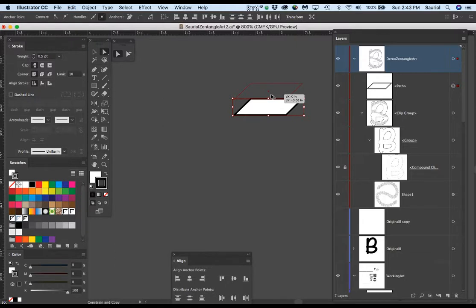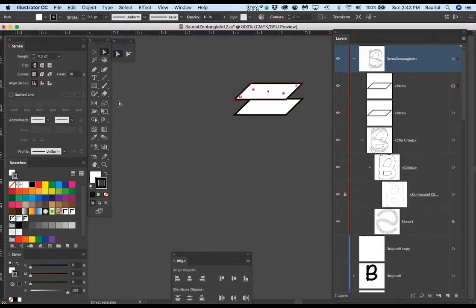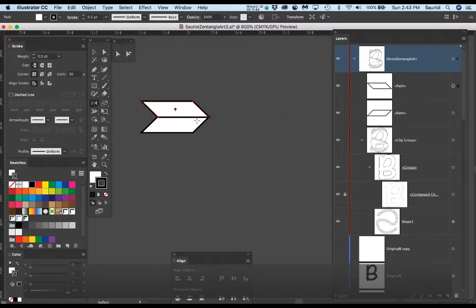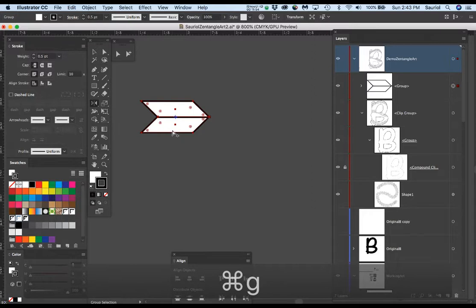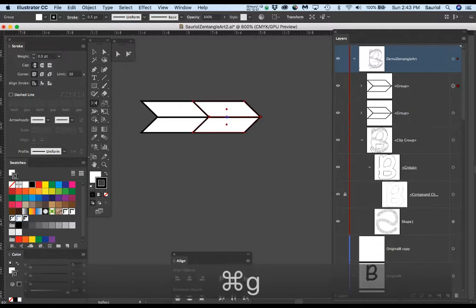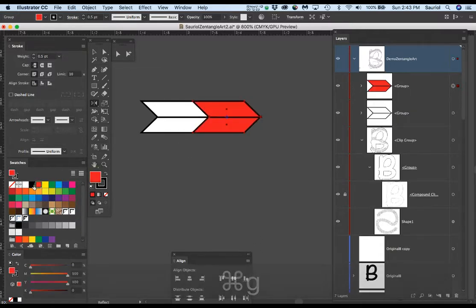So I'm holding Command Option and Shift and moved it straight up. Now in the Reflect tool, I hold the Shift key and I can just go up like this. See how I did that? I just moved the Shift key straight up in the Reflect tool with the very first movement, and it reflected it perfectly. So now I'm going to group those. Command G. Now I'm going to make a copy of them and hold Command Option or Control Alt, then hold Shift and move it over like this. And then that's going to get black. So I'm going to fill that in black.